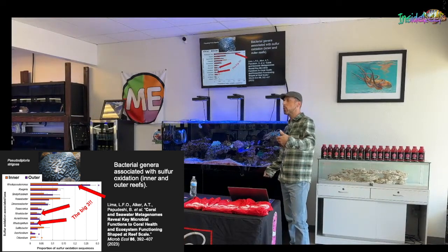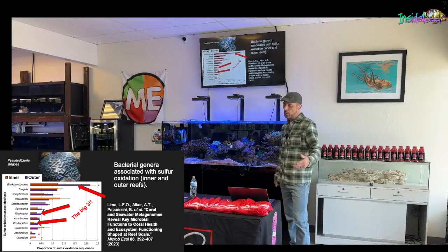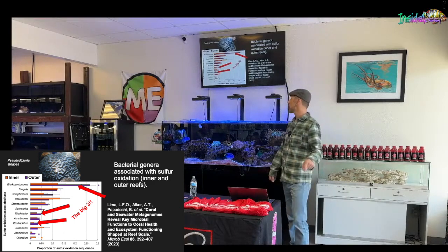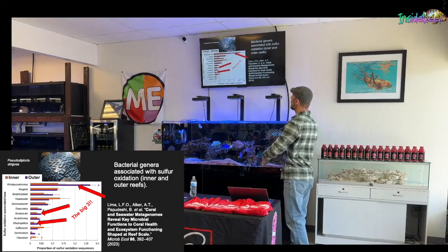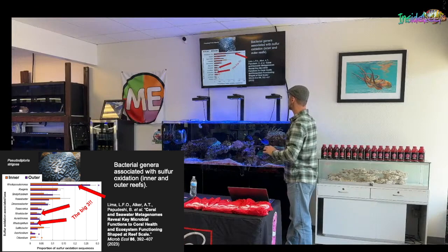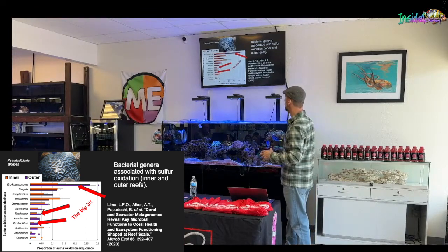And maybe, I don't even know if that's why the bands in black band disease are black. But in any case, it's a really destructive disease. And it's an example of where these bacteria play a role as probiotics naturally with corals. So here you see Rhodopseudomonas at the very top, among the bacteria that they found on especially the forereef zone, where black band tends to be really destructive.